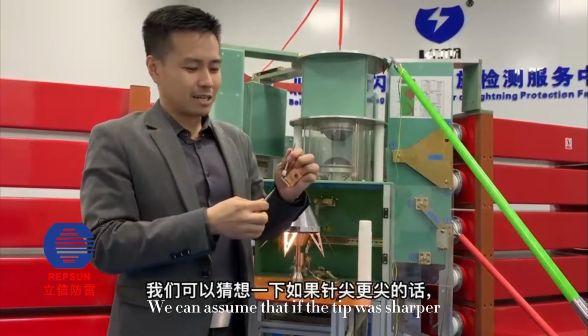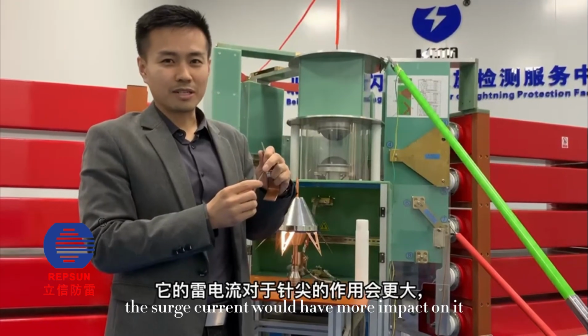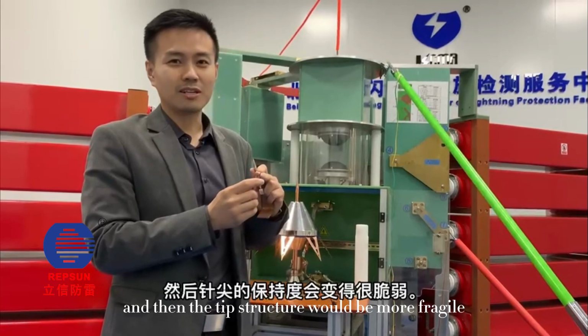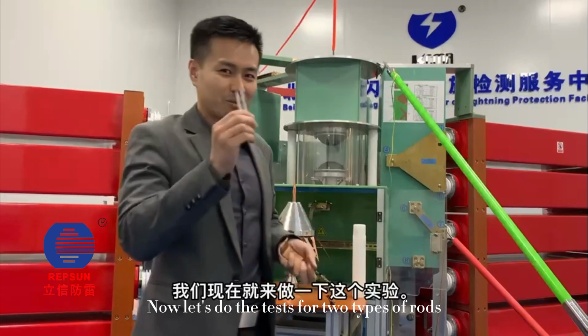We can assume that if the tip is sharper, the surge current would have more impact on it, and the tip structure would be more fragile. The energy blast damage will also be stronger. Now let's do the test.